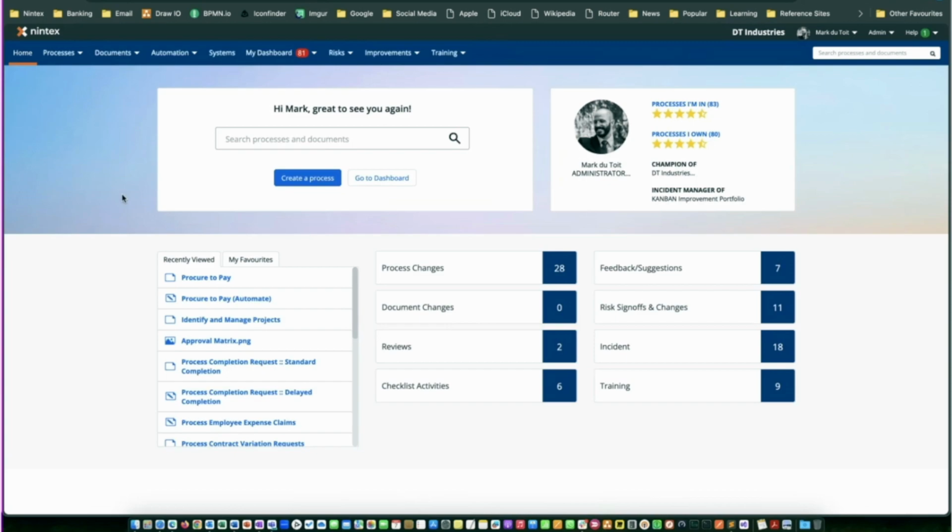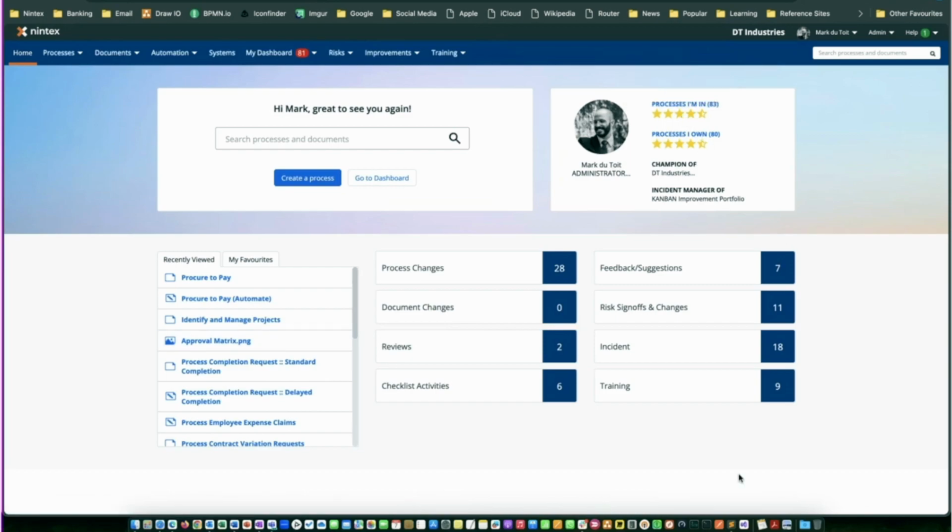So what you can see in front of you here is the landing page. And we've tried to design this in a way that makes it easy for people to consume, similar to what we're used to seeing on a daily basis, things like the social media platforms that we interact with, LinkedIn, Facebook, Instagram, where we're able to search for content that we're interested in. We're able to see content that we've looked at before. We're able to also look at processes in the context of processes that have a role assigned to me that gets executed in that process, or processes that I own and am accountable for, to make sure that they are actually kept up to date.